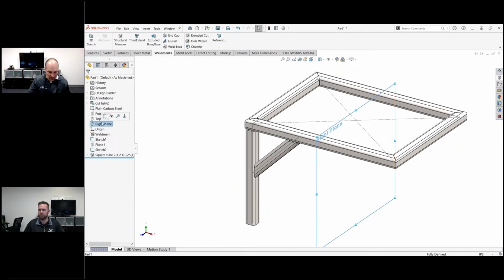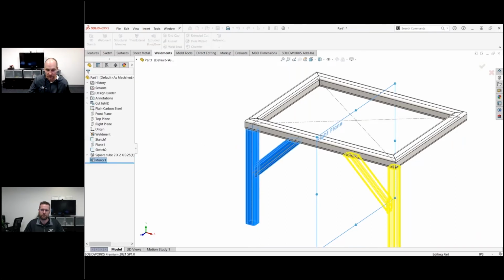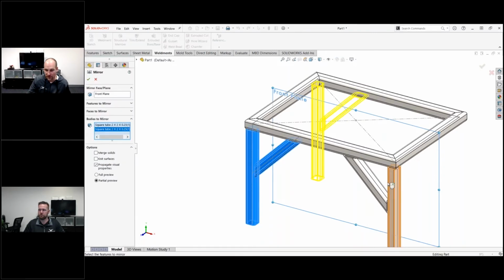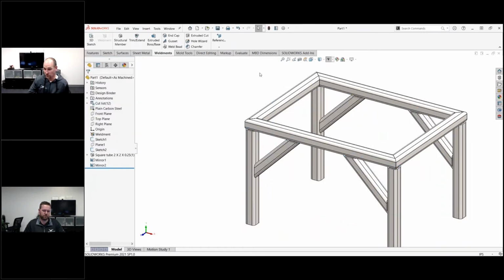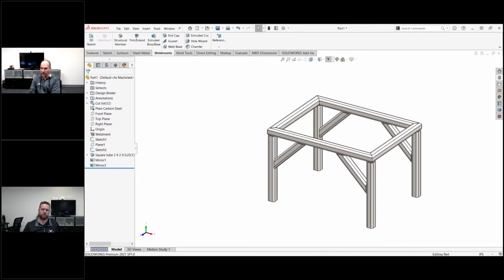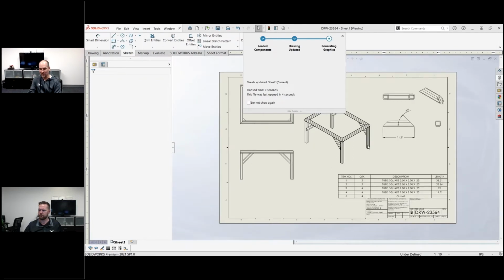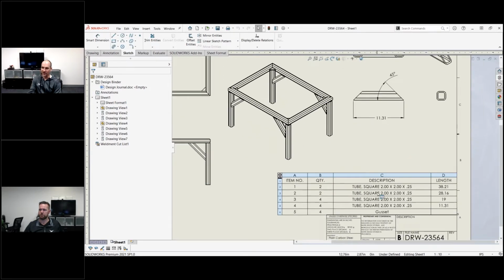Now, to finish this off, I might go in and add a few more features, like maybe a mirror or two here. And one more, and we'll have our design kind of whipped up. Now, if you're modeling shapes like this using conventional bottom-up approaches, I'd really ask you to take a look at that weldment approach. It's phenomenal. Oftentimes when I show folks that, they go, that's great, but I need individual drawing views of those structural members. No problem. Here we've got that. You can see I've already constructed exactly that, complete with those individual views and the cut list down here.